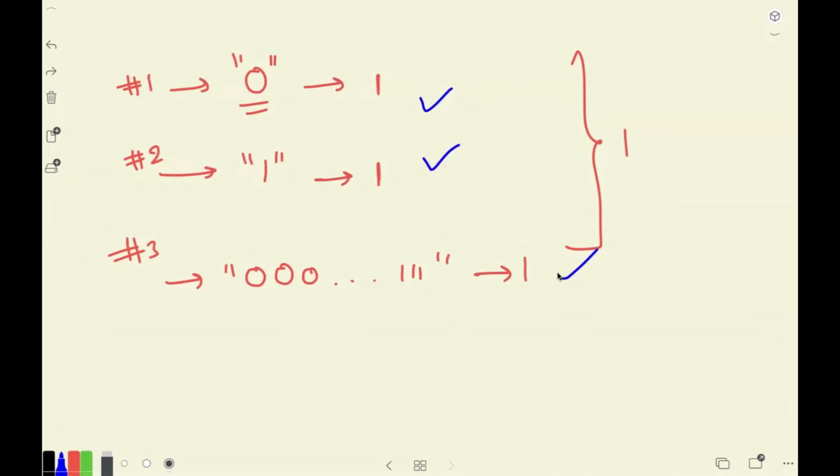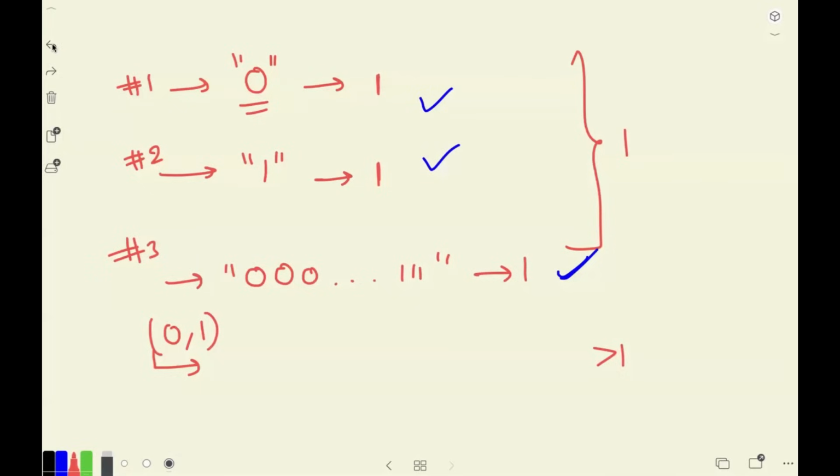Have we covered everything? When do I think the answer is 1? Yes. So that means what is left is to discuss the cases when I have zeros and ones in the string, but they are not looking like 0, 0, 0, 0, and then some ones. So the answer is going to be something besides 1. It's not 1 anymore. It's definitely going to be greater than 1. How much? That's my target.